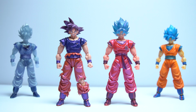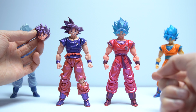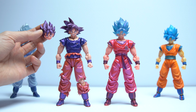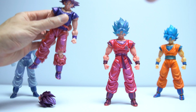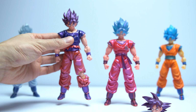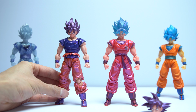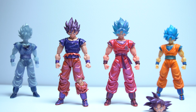But you can also grab these heads as well that come with this body and pop it on to this exclusive, and I think that works just nicely as well. So you have the base form head, or you can also have him with his, I guess, powered up in action, in flight hairpiece as well, and I think that works really, really nicely.